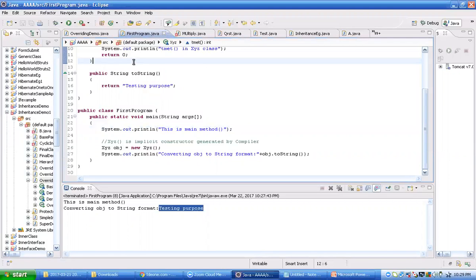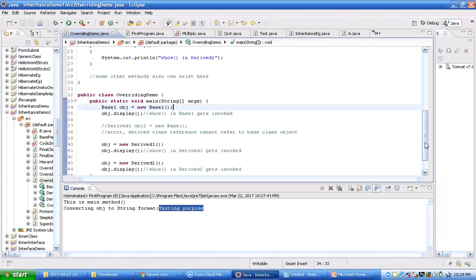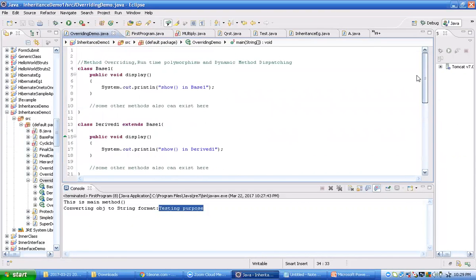Why? Let us assume you have a class. You are writing a lot of methods like this. Because of some reason, you don't want the derived class developers to override your method. They have to use it as it is. You don't want to allow them to change the behavior. You need to make it final. See, immediately it's giving an error.